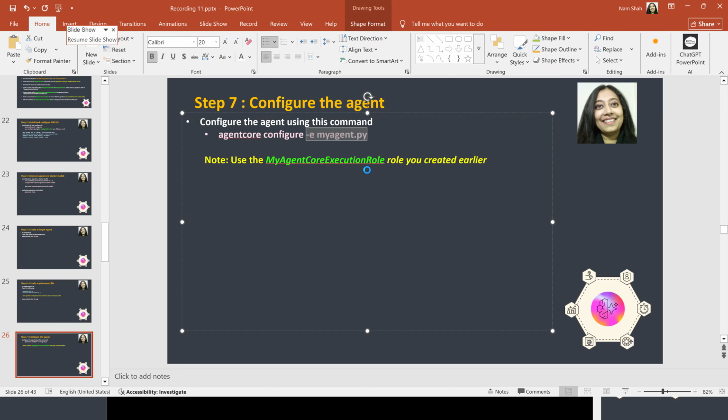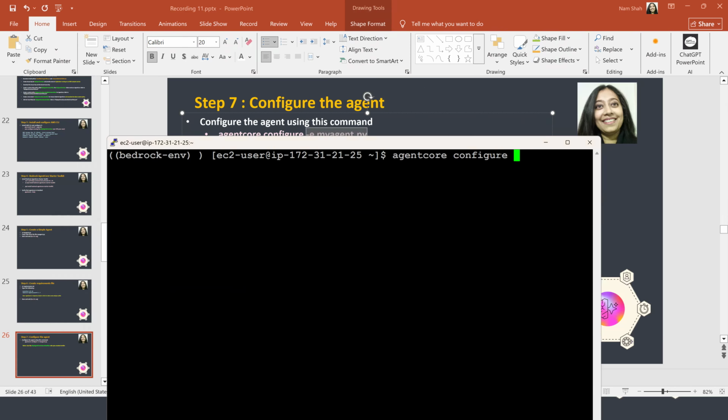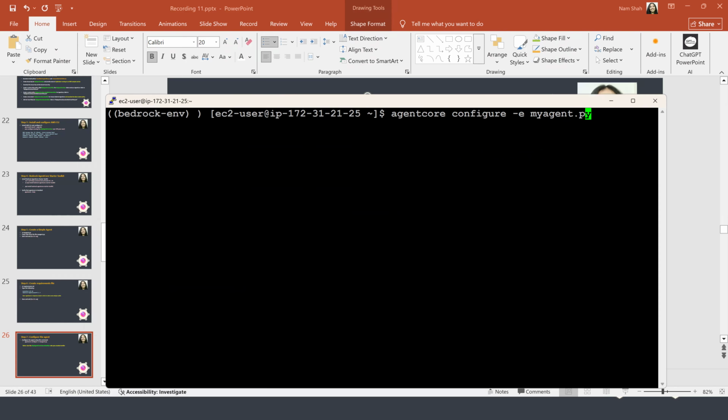So copy and paste it right here. Let me see if this has been copied correctly. Yeah, it has been. So AgentCore configure -E and your Python file name right there. And hit enter.